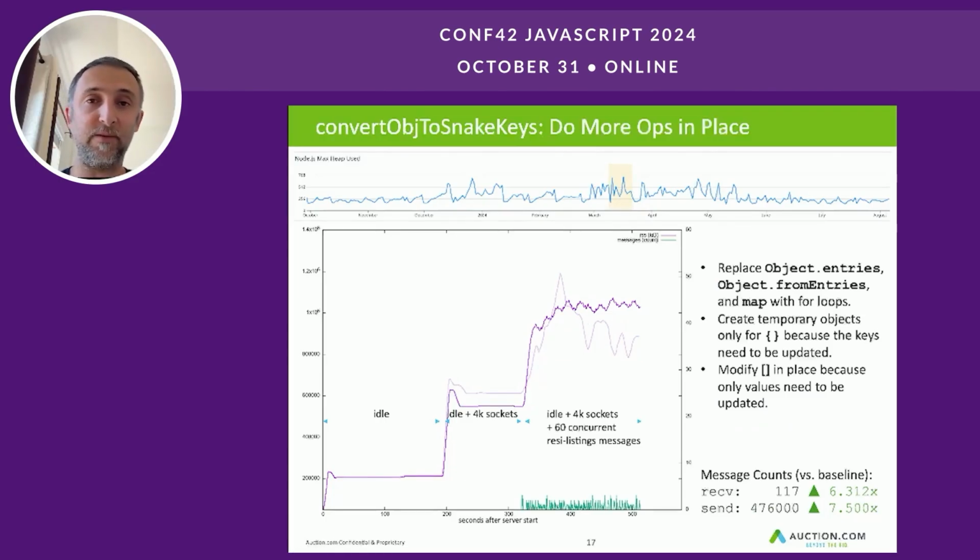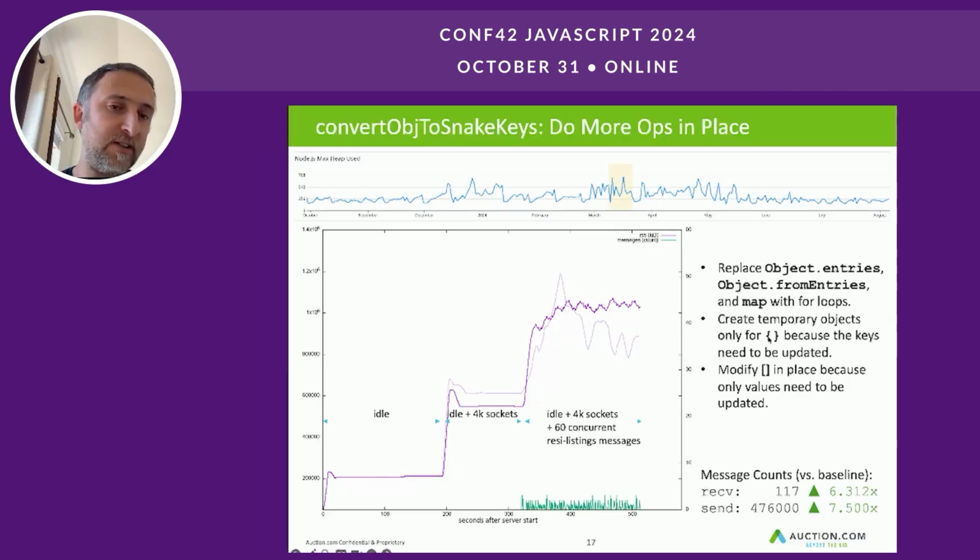Okay, let's see. What else can we do? Okay, so back to optimizing this guy. And if you remember the code, we had a bunch of Object.entries and Object.fromEntries and map in there. And that generates a lot of temporary objects, right? Because Object.entries converts an object to an array, and then fromEntries converts that array back to an object, and that creates a new object, and you have the old object, you have the new object, you have this array, which then gets destroyed. Same thing with map. It creates a new array and destroys the old array. Why do we do that? Why don't we just do things in place whenever we can?